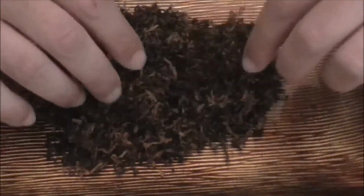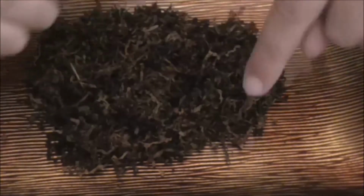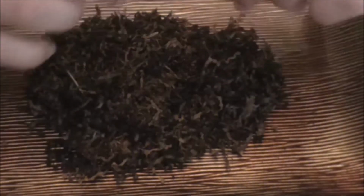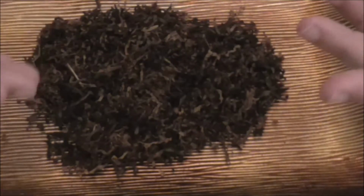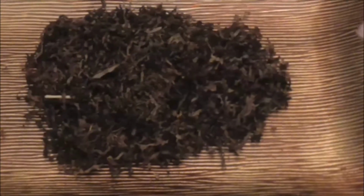Now, this is not quite a shag tobacco. It definitely is a very, very thin ribbon cut, which makes this very easy to pack and very consistent burning. All of the Dunhill blends that I've smoked burn just super great and down to a fine white ash. I'll give you a little better view of this tobacco here, a little close up.